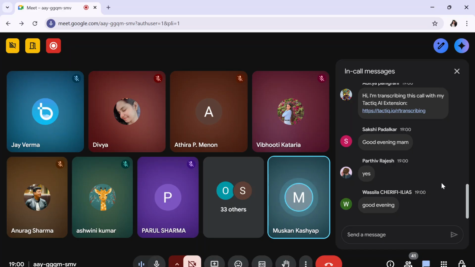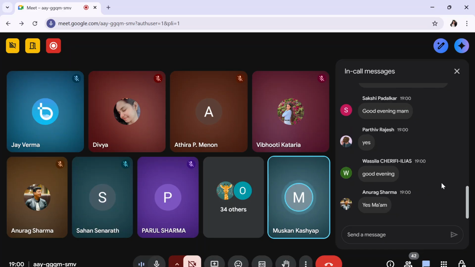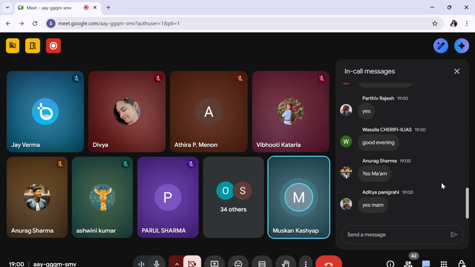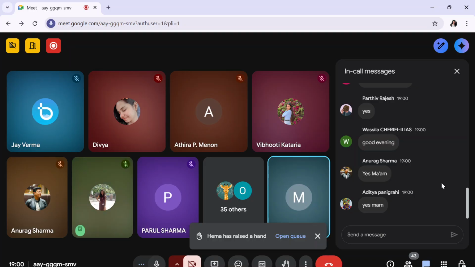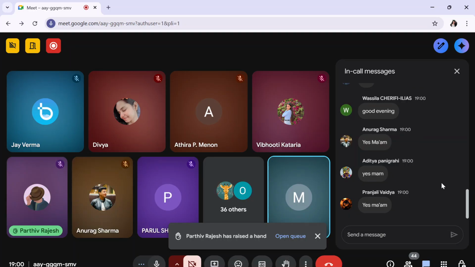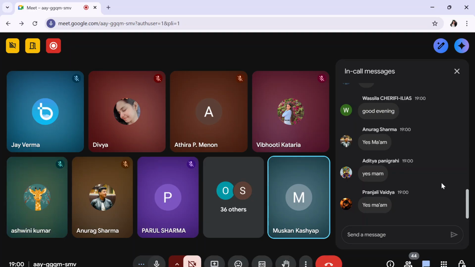Okay, yesterday was also the CSIR NET examination. So, how many of you appeared for the exam? Did you give the exam? Yes, Hema? Okay, so you gave the exam. Very nice. I hope that you all get positive results. I really wish you the best. I hope you clear your examination.